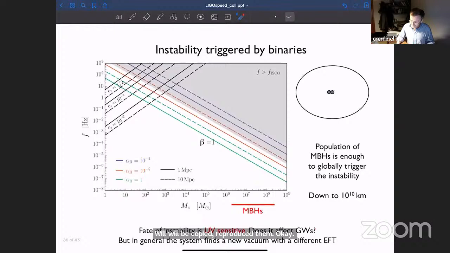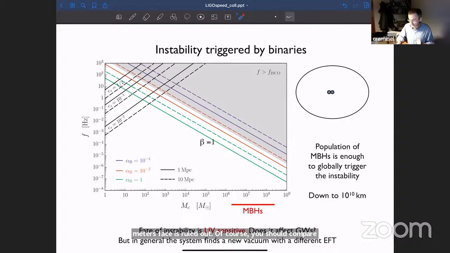It turns out that this is a plot. We have the chirp mass here, so different objects. As they spiral and get to the coalescence, the frequency increases. So you go from here to higher frequencies until they basically merge. Okay. So these lines say that if I look at one of these events at a certain distance, for instance, 1 megaparsec or 10 megaparsec, you reach the instability that I was talking about, depending on the parameters of the model. And you can see that some interesting region of parameter space is ruled out. Of course, you should compare with other things, but I just want to say that also in this case, there are some interesting regimes which are ruled out by these observations.